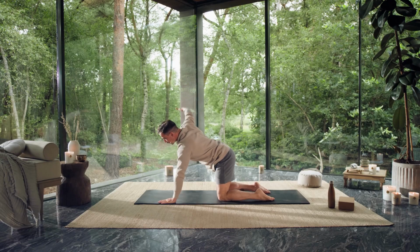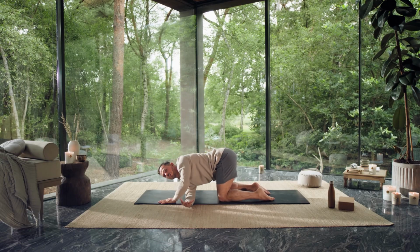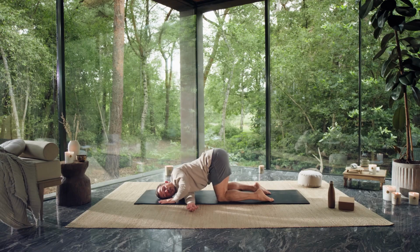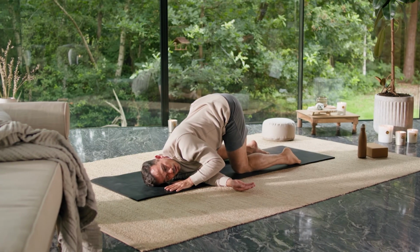Pick up your right arm and place your right ear, right shoulder on the floor. We're twisting towards the left hand side. Feeling a stretch on your right shoulder. Release the rest of the body. Keep your hips slightly up. Breathing here for 3. Breathing here for 2.